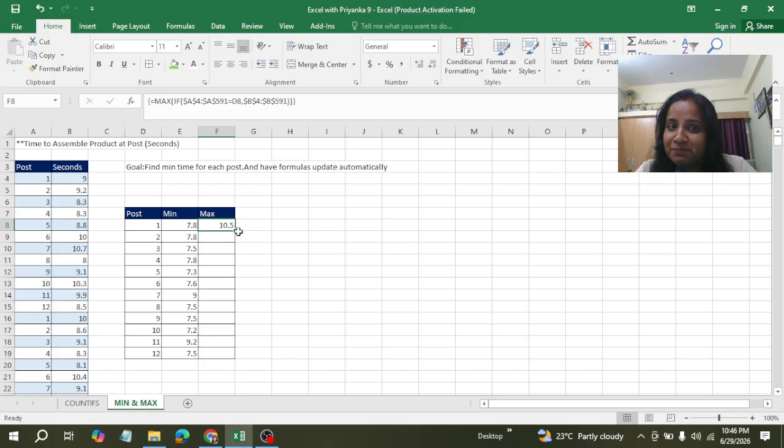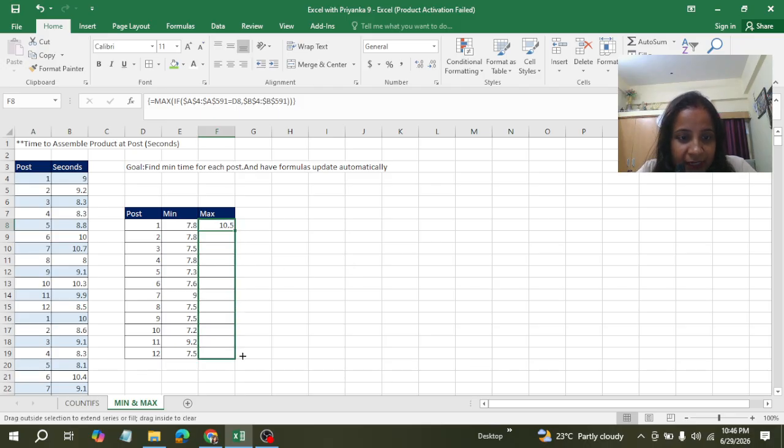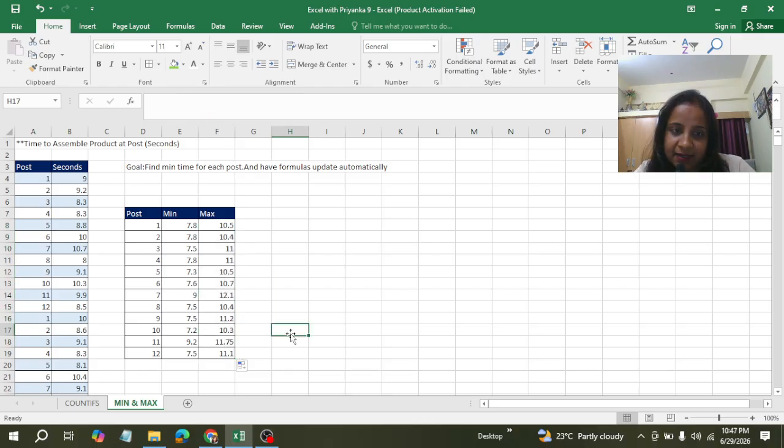It is such a magic to get all these answers with a simple formula. We'll drag it all over. F2 for checking if we have locked the absolute cell reference. Control Shift Enter. Drag it all over. Yes, and this is it. This is all for today's session.